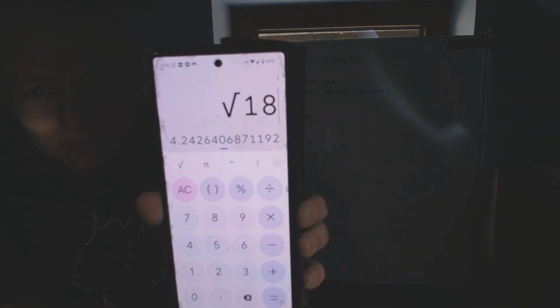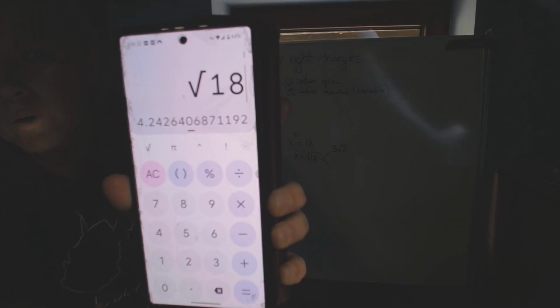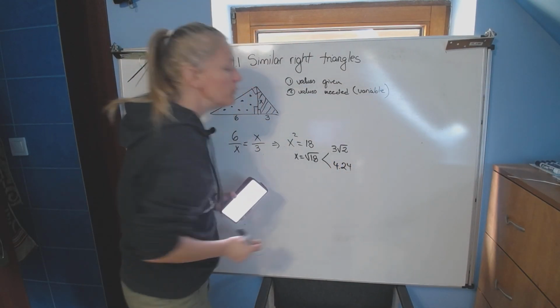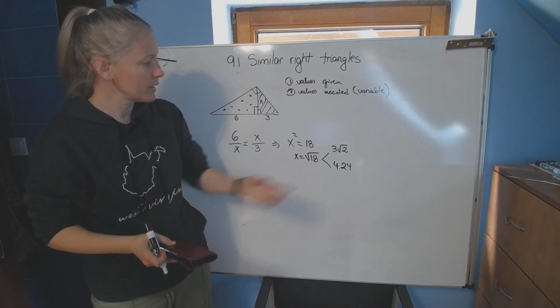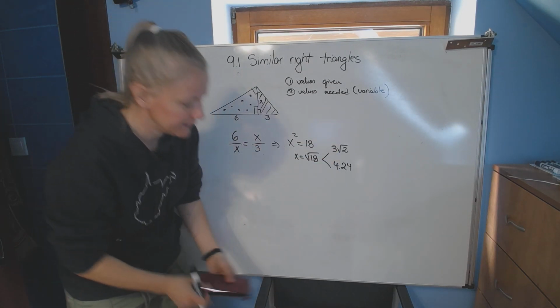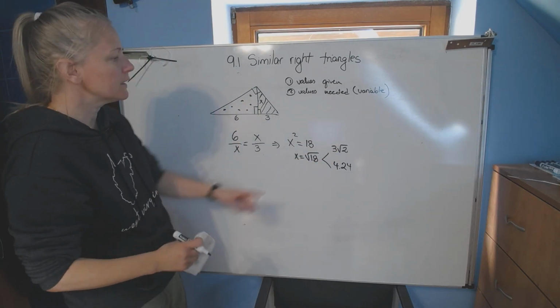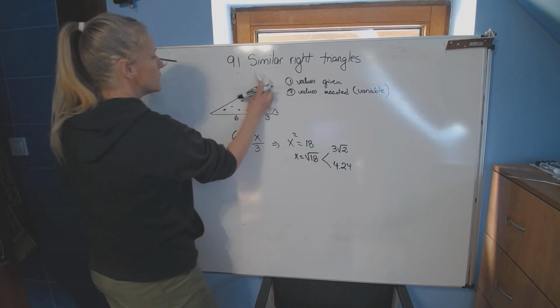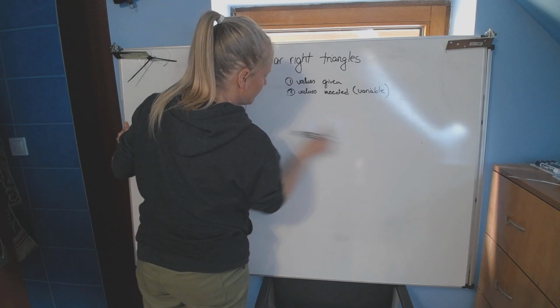Can you see this? Yeah. And then this becomes 4.24. You can tell me it's 4.24. I will take both values. It doesn't matter which one of the 2 values you use. I will take them. Okay? So you can either tell me 3 square root of 2 or 4.24. Let's look at part B, and then we're going to move on.